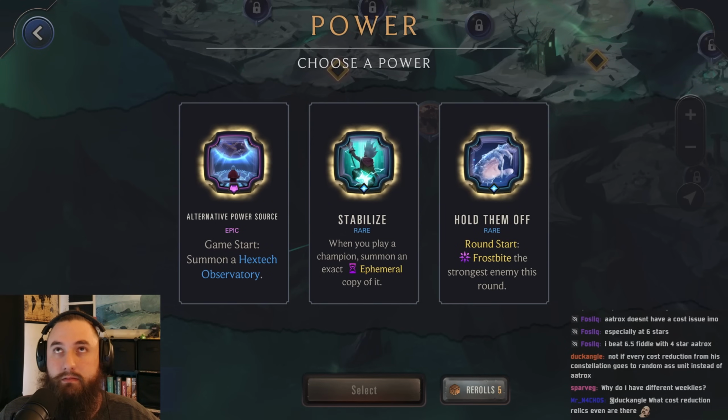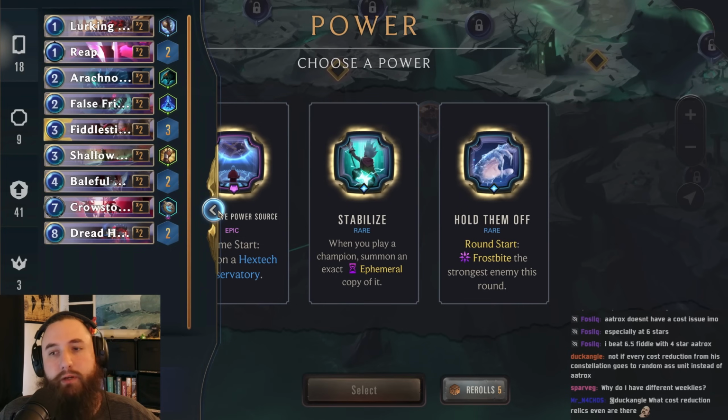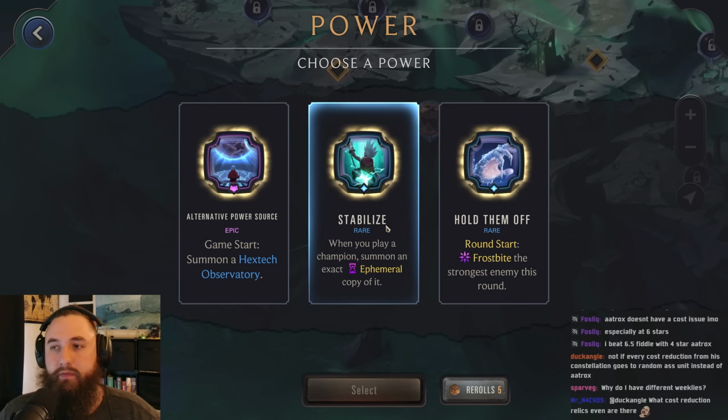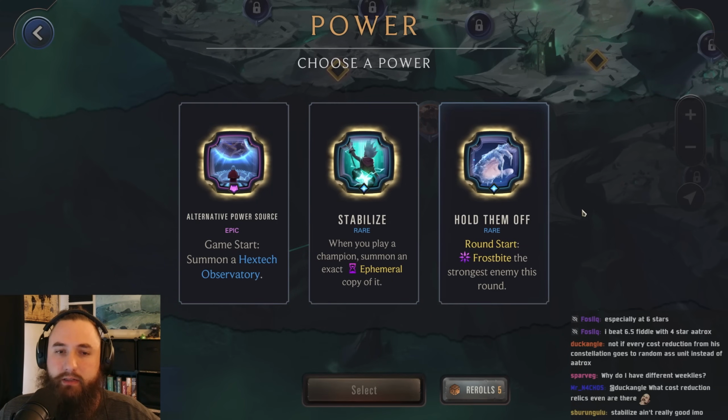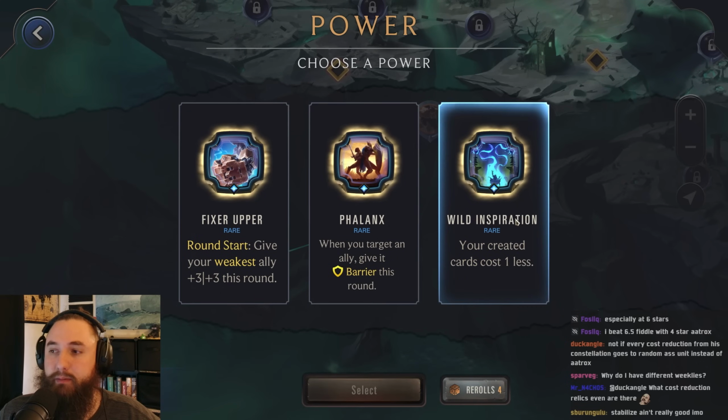Stabilize. This wouldn't trigger the Gatebreaker on our support champion. Also, it wouldn't trigger if we summon our Fiddlesticks from Nightmares. So that's also a little bit of a downside. Also, our board is normally a little bit too full for this one. Yeah, Stabilize can be fine based on whatever our support champion is, which we don't know at the moment. I think let's try to roll for something a little bit more interesting.